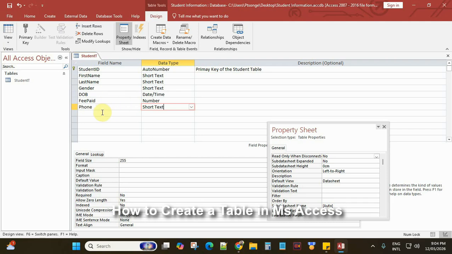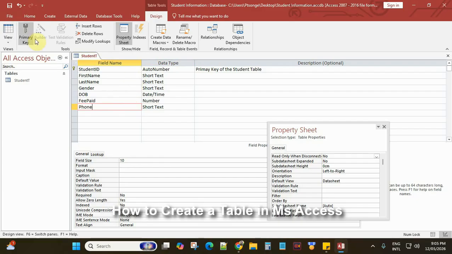But in this case, for a phone number, we don't need to do any calculation with these phone numbers. So even if you just leave it as short text, it's still fine, because we won't use those numbers to do any calculation. So we'll leave it as short text, and the field size, let's say 10. So that's basically that.